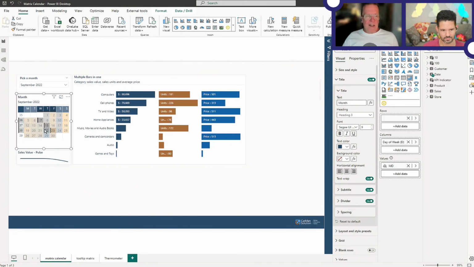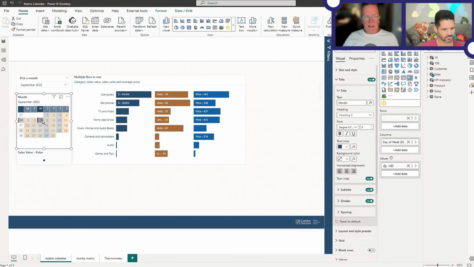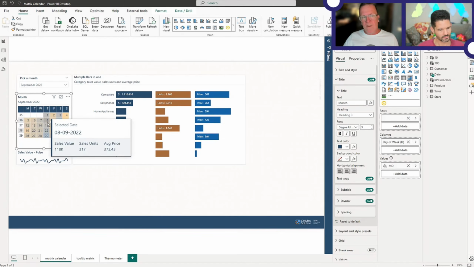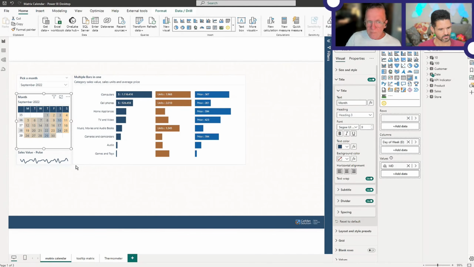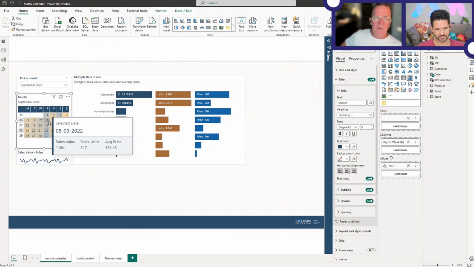I've also added conditional formatting of the cells based on how large the sales are on the individual dates, and a tooltip. It's a report page tooltip with some additional visuals, showing the selected date, the sales value, sales units and average price.